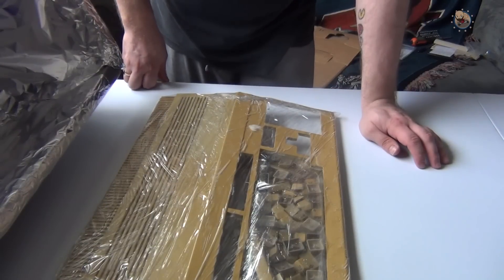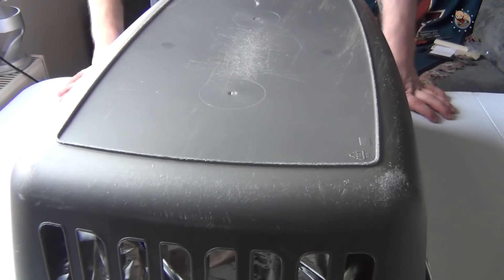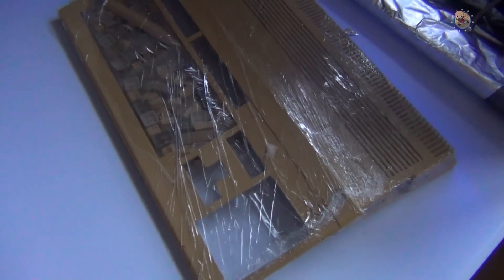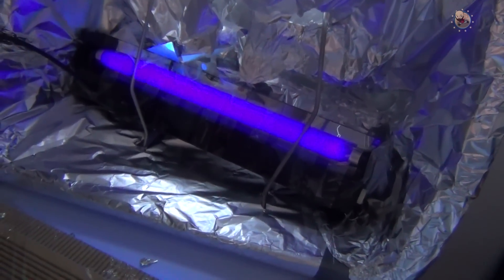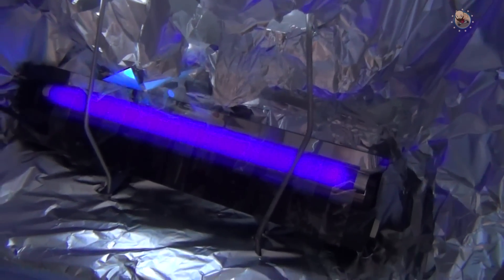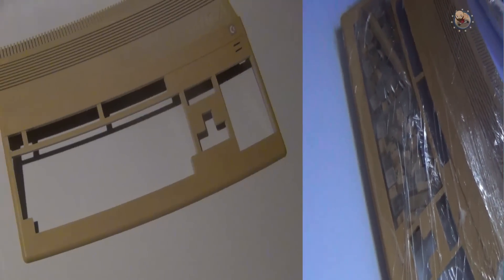I've put in the light and powered it on, and now I'm going to place the basket over it and check it in about an hour's time. It's been about two hours now and nothing really seems to have started happening yet. I was having problems with the fluorescent light - it got so hot that the no-more-nails adhesive melted and it fell down. I've put some metal bars in to keep it propped up - I tried sellotape but that didn't work. I'm going to leave it in for a few more hours and see what happens.